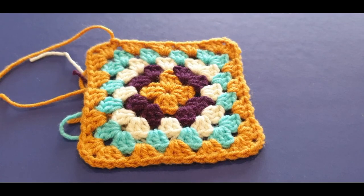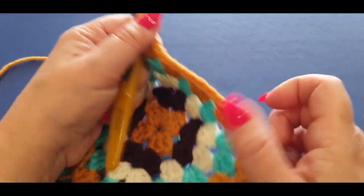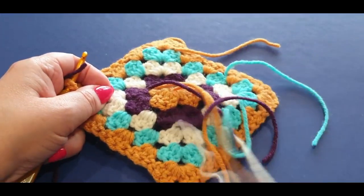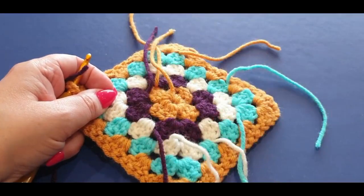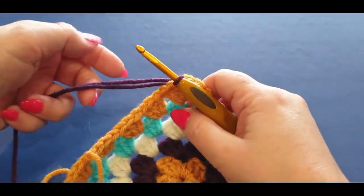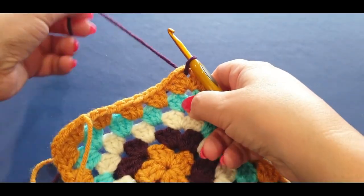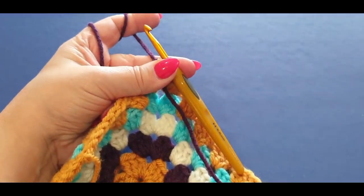Okay, I can find the thread. We can start. Now just grab your next corner, or your first corner, whichever. If you turn around, you can actually see your threads all over the place. We are going to be weaving in these threads later as well. Now let's just pull our little thread through, like so. That's a really small tail. Don't make them too small or you can't weave them in. You need to have enough to weave in.